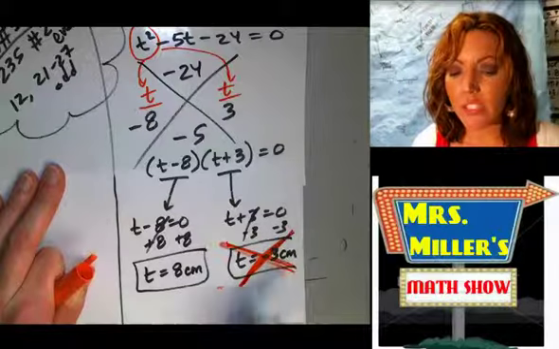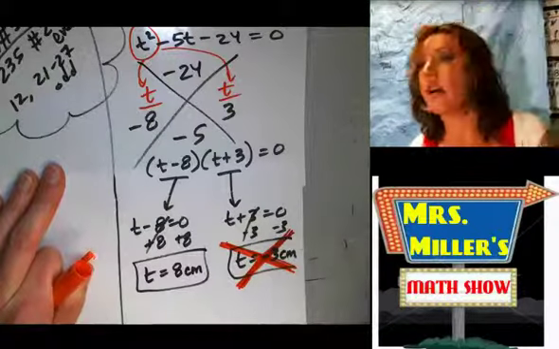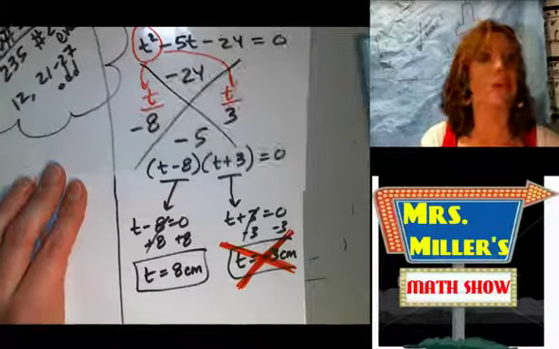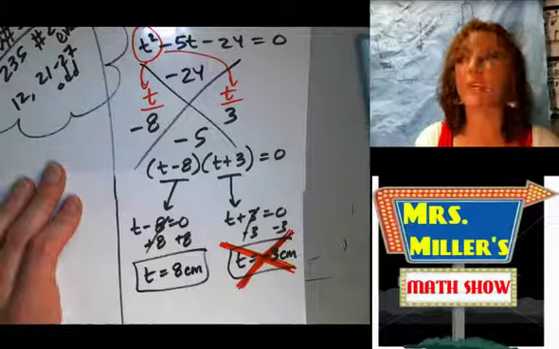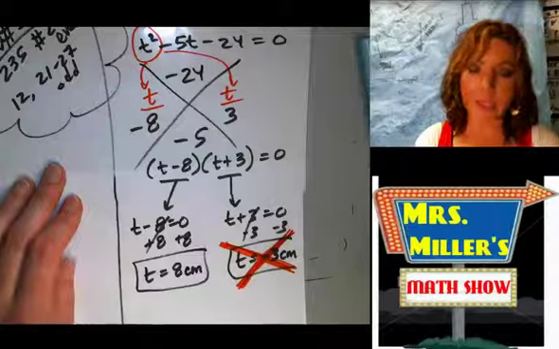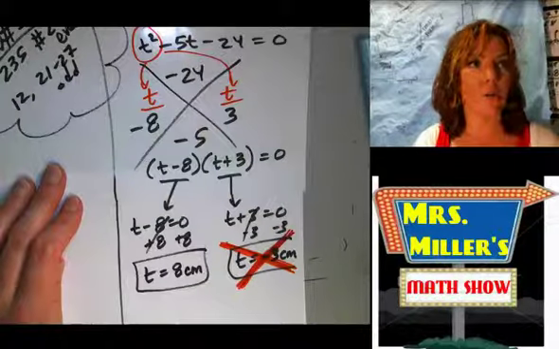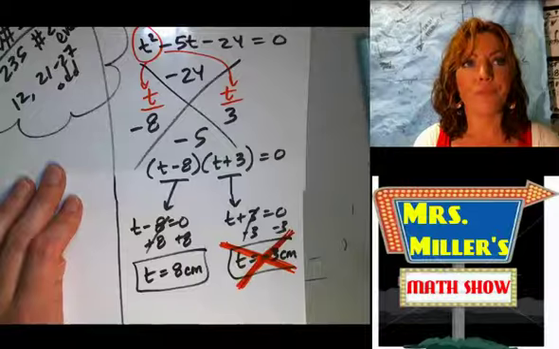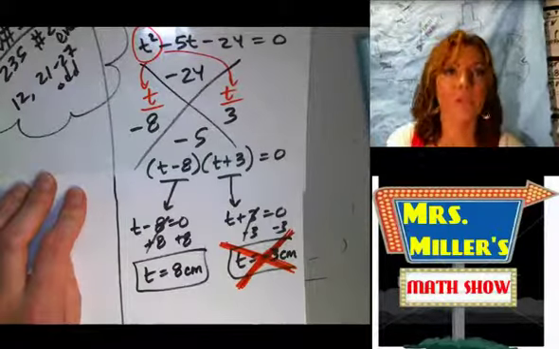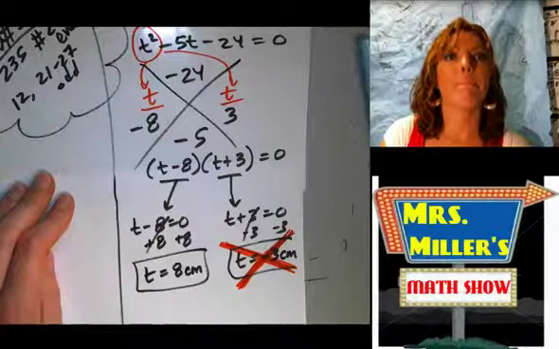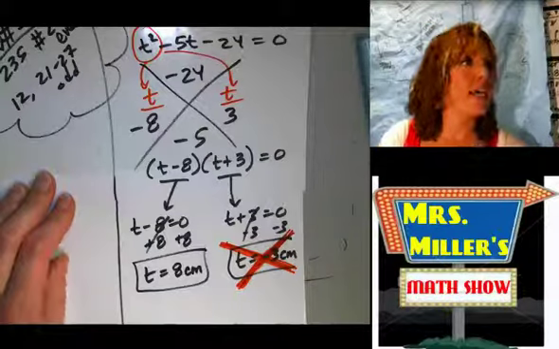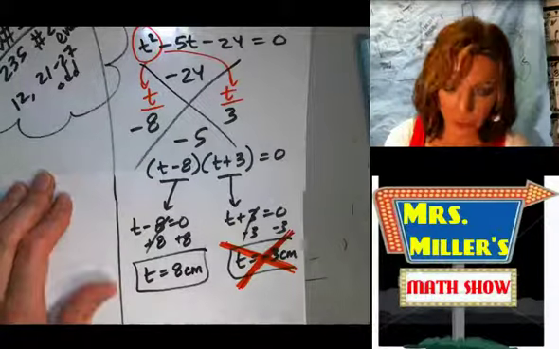Can somebody else convince me, while I do like his response of the answer is positive? I'm still not convinced yet that the negative doesn't work. Somebody convince me. Why does the negative not work? If we're talking about the length of something. Okay, Lorenzo? Well, because you can't have negative sides. Right. Doesn't exist. You can't have a negative length of something. Everybody give it up for Lorenzo.